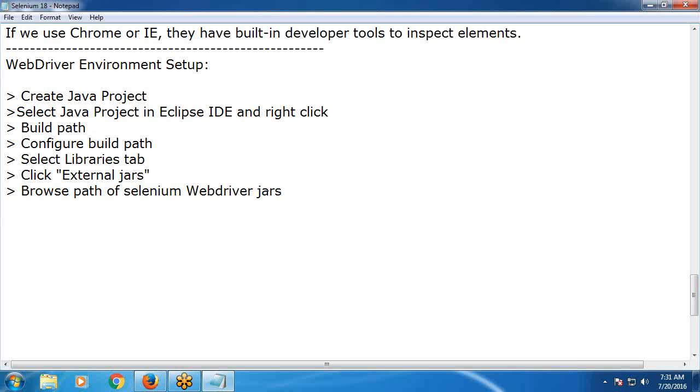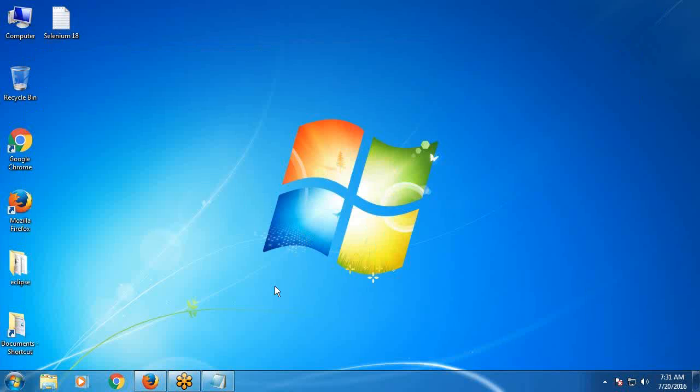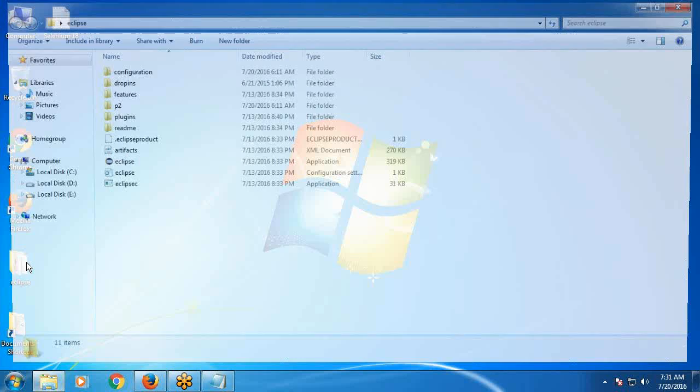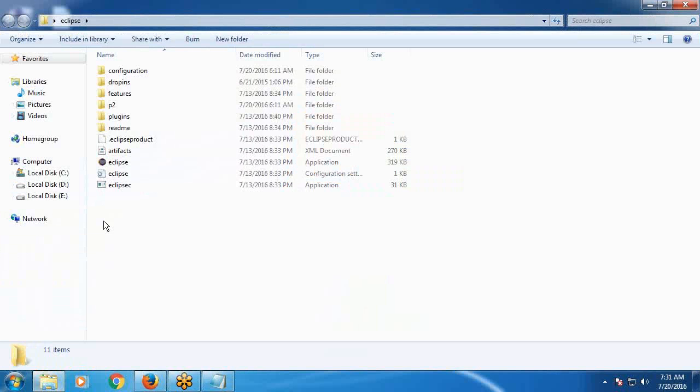Next, add. See, these are the steps. First, launch Eclipse IDE. After downloading, extract, then launch.